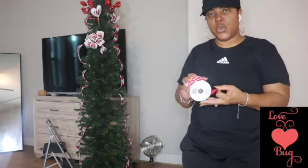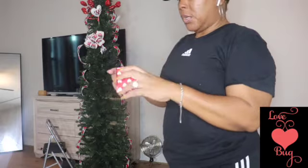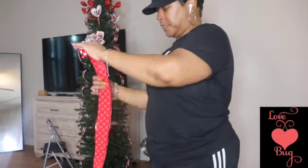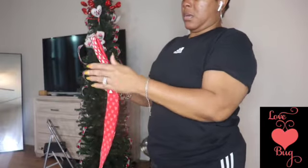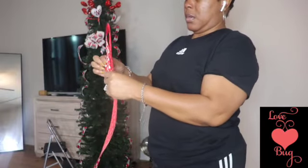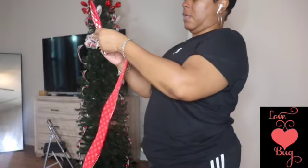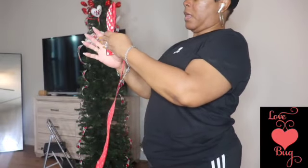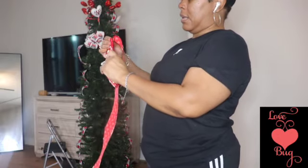So what I'm gonna do is use different ribbons that I got from the Dollar Tree, and I'm gonna make bows and put them throughout. So I'm gonna use this one next, okay? So the only thing I do is I just fold it. And fold it. And try to keep your folds about the same length.